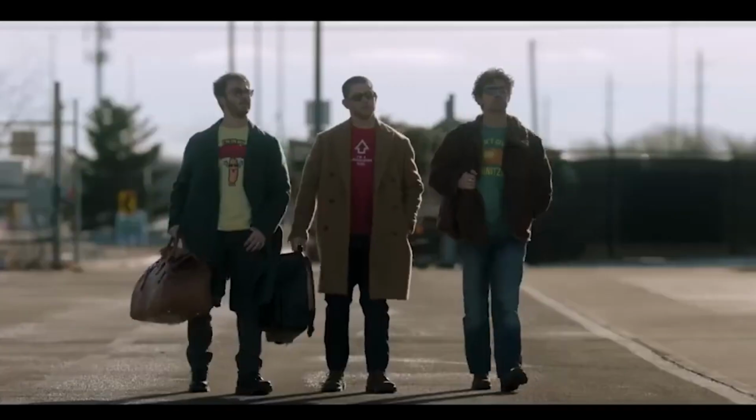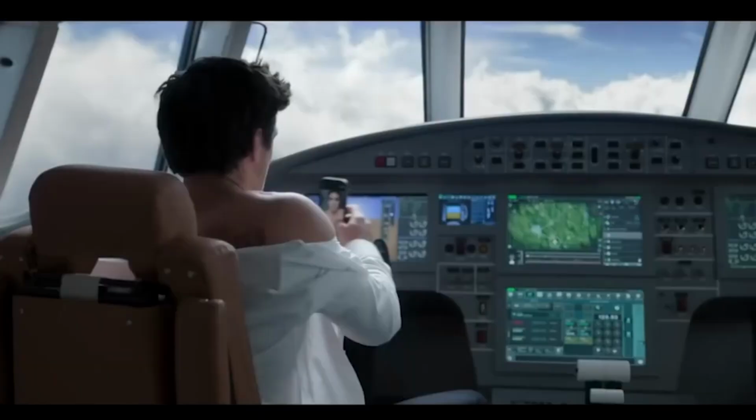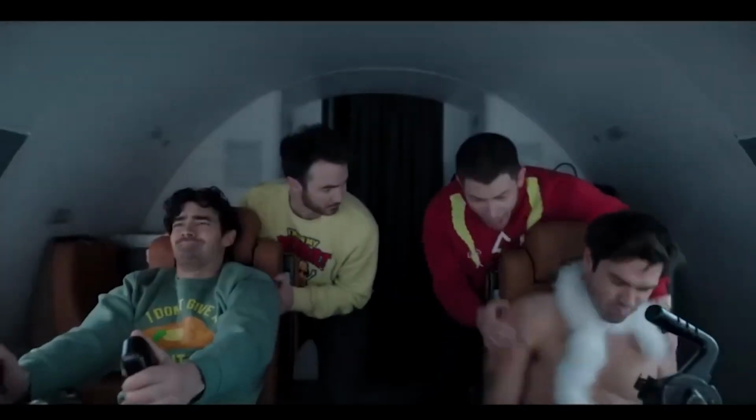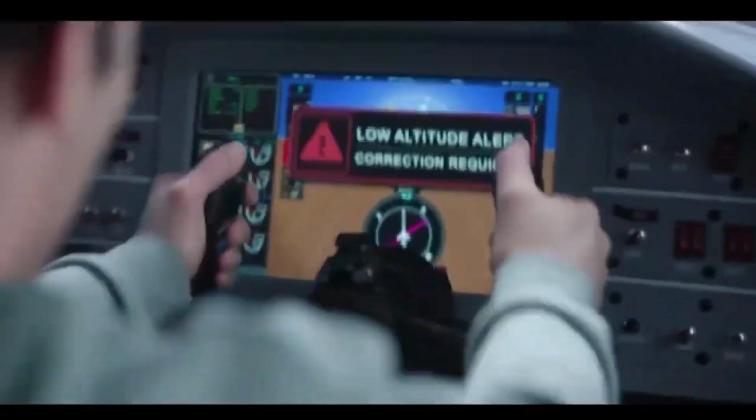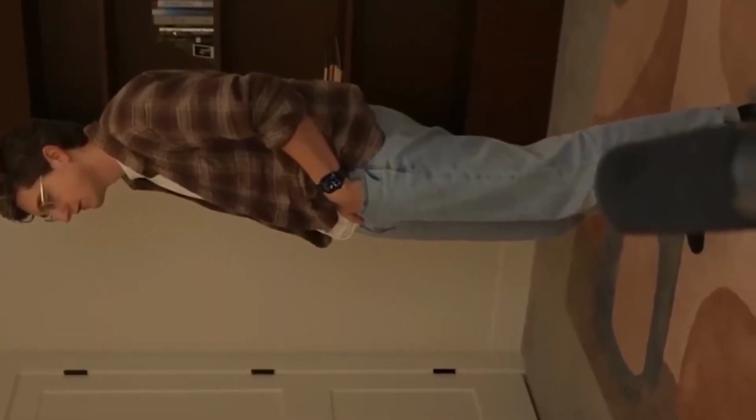Eventually, they find a private jet to fly them home, but the pilot crashes the plane because he's taking sexy pictures of himself while flying. Come on, son. We need to. Wait up. I like how the plane is in complete free fall and they don't seem to be affected by the G-force at all. We're going down! Everybody, brace for impact! Oh, fuck!